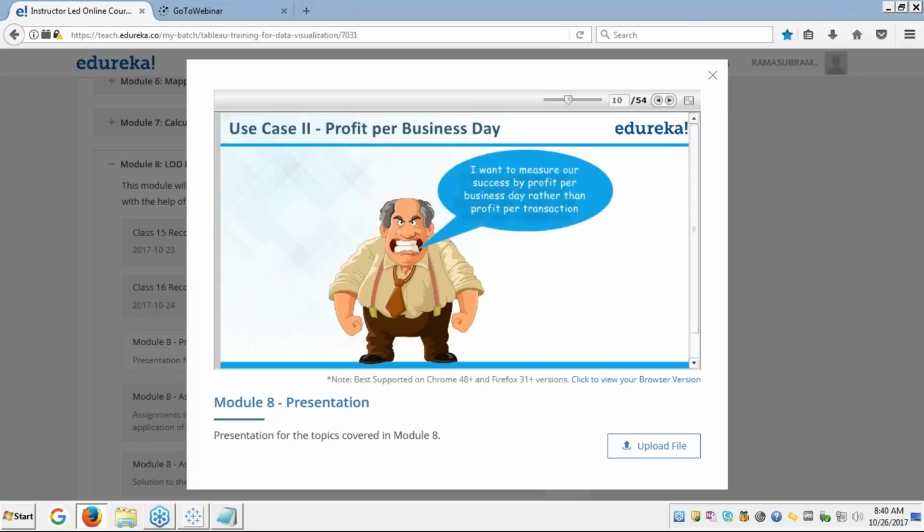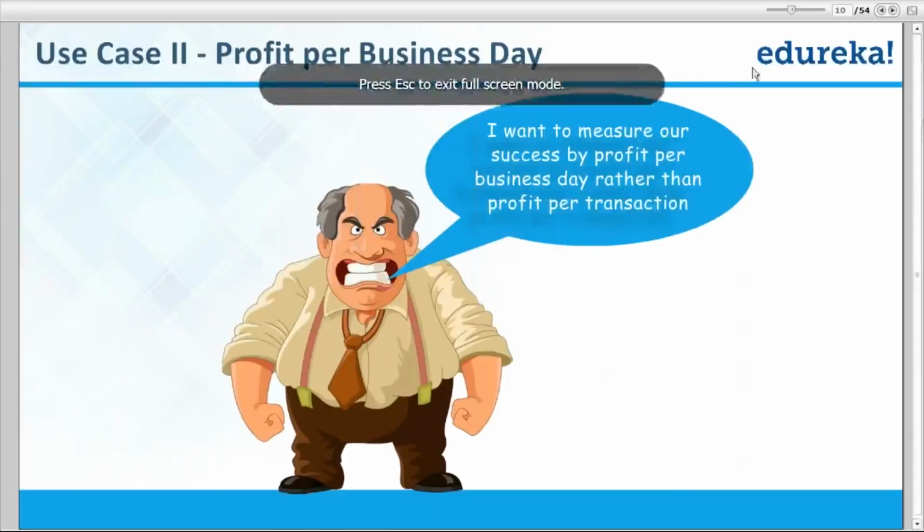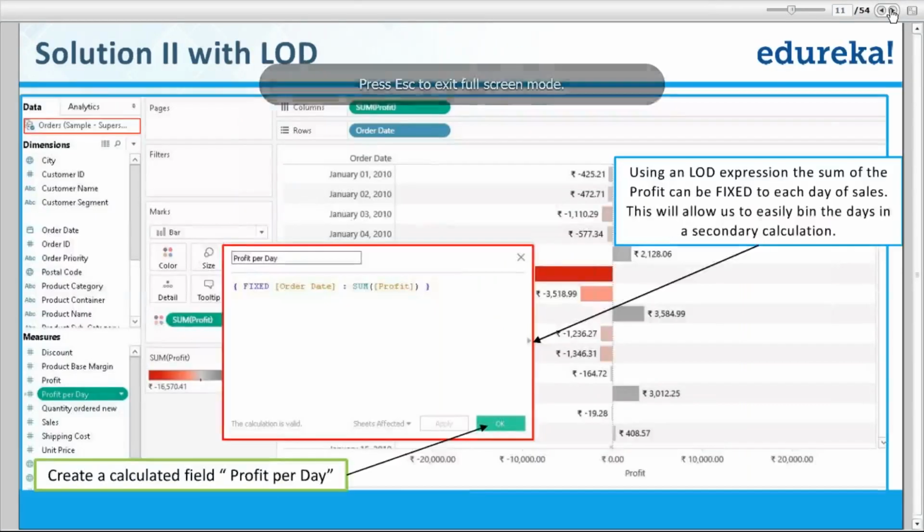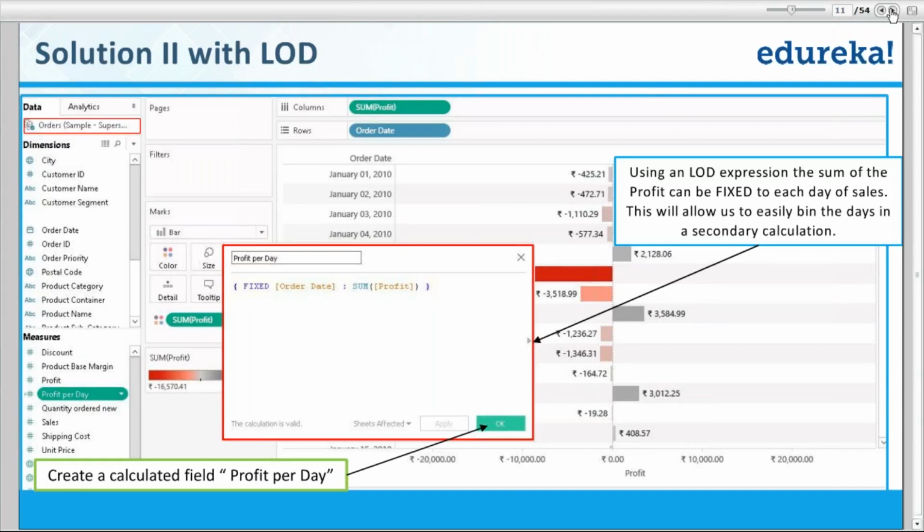Okay. So now coming to this question, friends. As you all told, this is going to be easy for you as we have already seen the tough problems. So I think this should be easy. See, we are fixing the order date and we are taking the sum of profit.